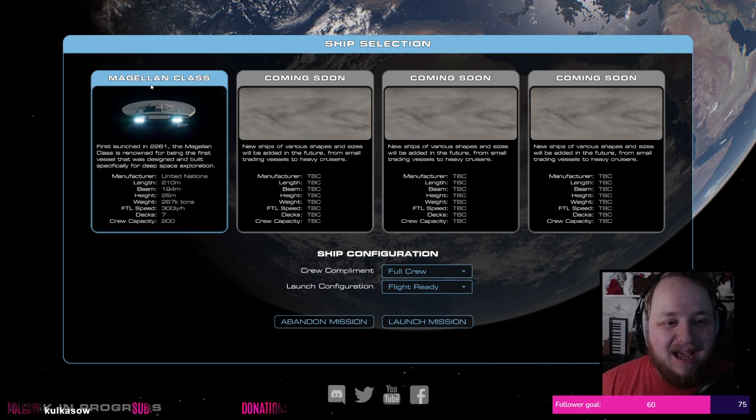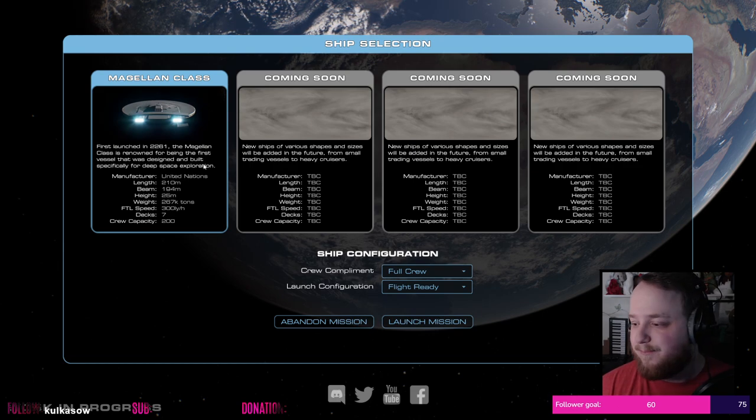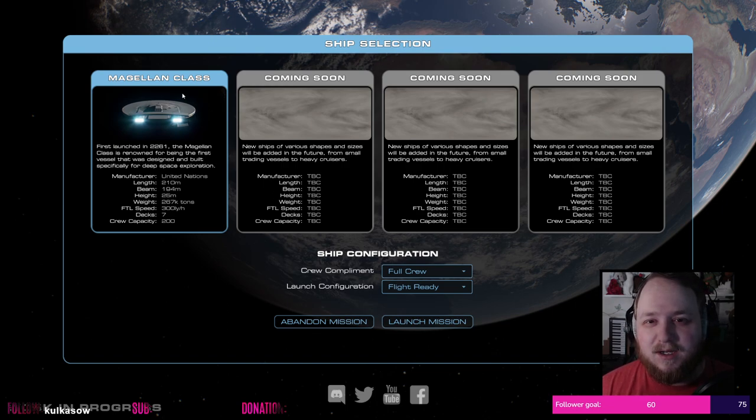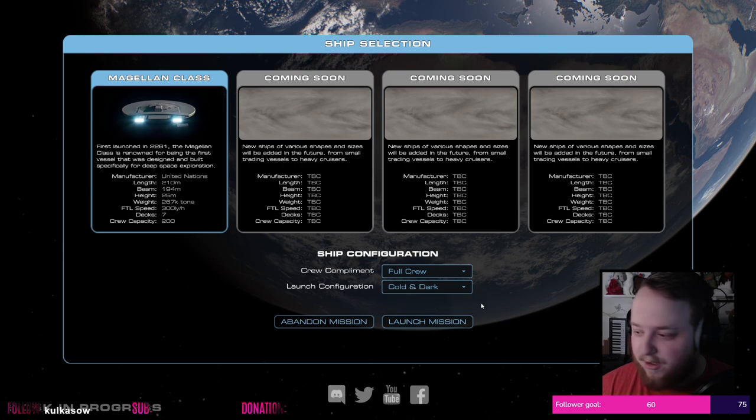Magellan class. Okay. That looks like, of course, I've got to relate this to Star Trek. All the Trekkies are going to be playing this. It kind of looks like, is it a Miranda class? Is that what it is? The one that Khan uses in the Wrath of Khan? The original Wrath of Khan, not the cold startup. Okay, launch, cold and dark. All right, cool. Is it Miranda class? Hey, did I get it right?